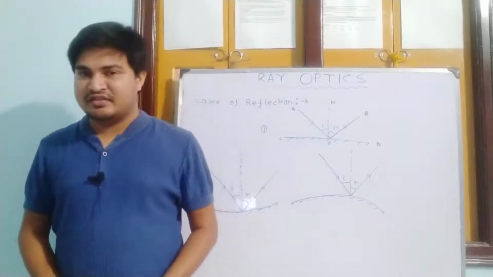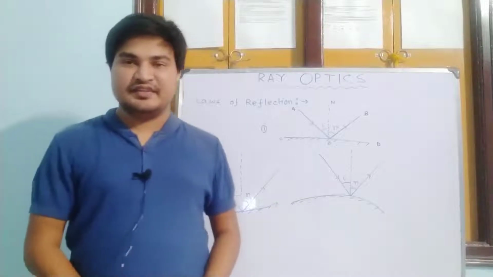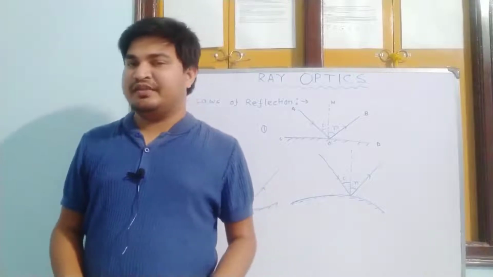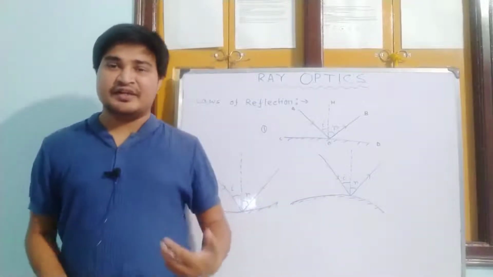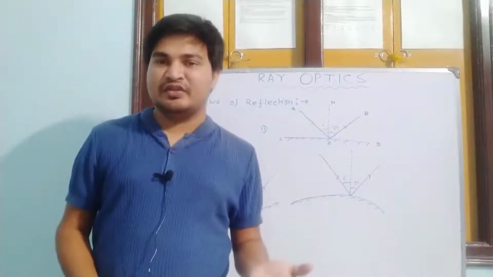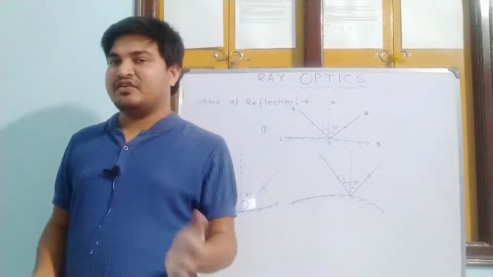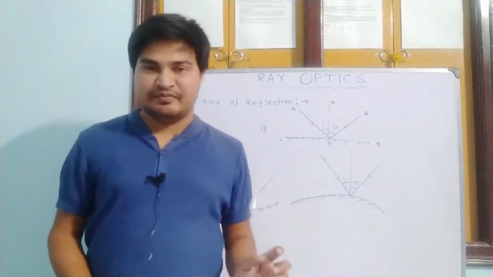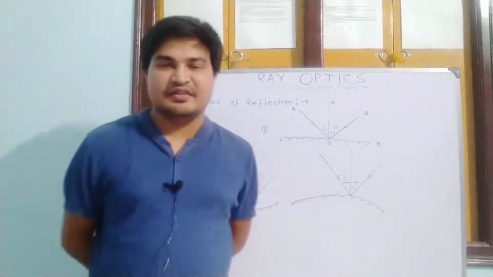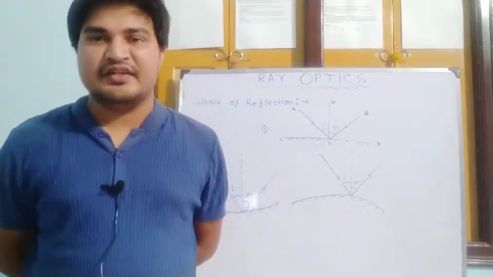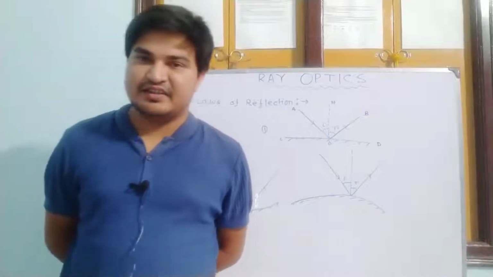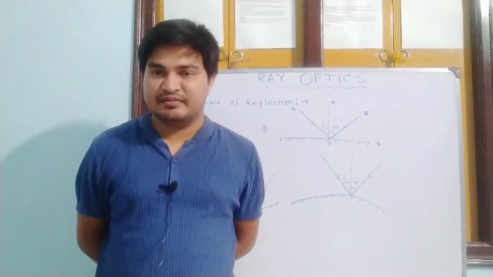So if we like to define the object, then we can say any type of source of light, may be luminous or non-luminous, is defined as the object. And what is an image? This is the optical counterpart of the object, that is, what we observe after reflection or refraction is called an image. An image may be real or may be virtual. What is a real image? The type of image that forms when the rays coming from a source meet at a point after reflection or refraction. And what is a virtual image?